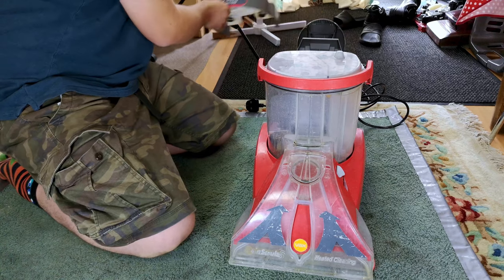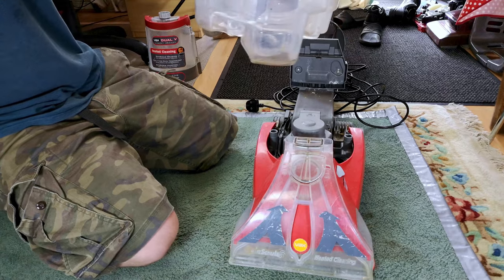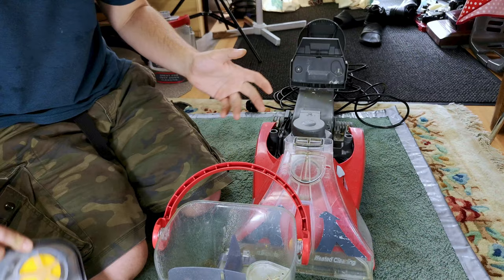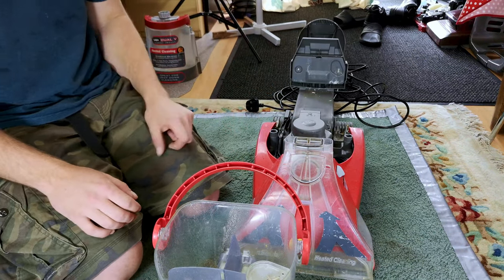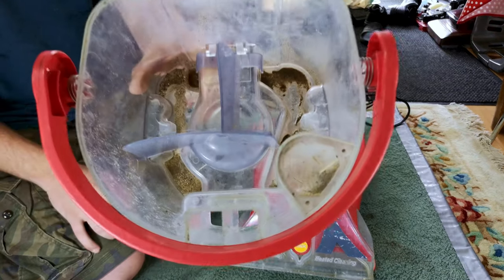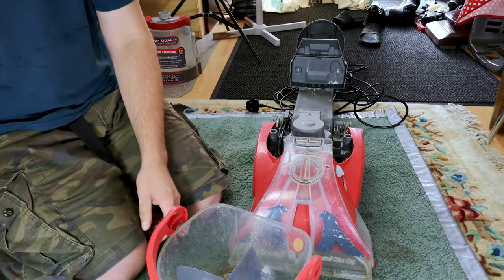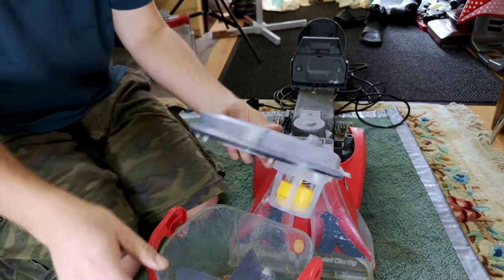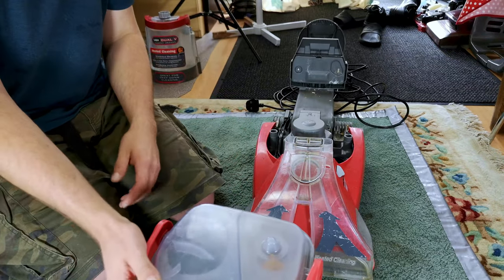Coming down the bottom, I'll take that off because it's probably just going to fall off otherwise, we have the dirty solution tank here, which is pretty filthy in itself, but unlike a lot of other machines, including my current Vax Spotless Go, you can take the entire top off and at least get in there and clean it, which is obviously something that hasn't happened for some time. There's a little float valve in there as well. And yeah, that's there and is clipped down by this handle here.